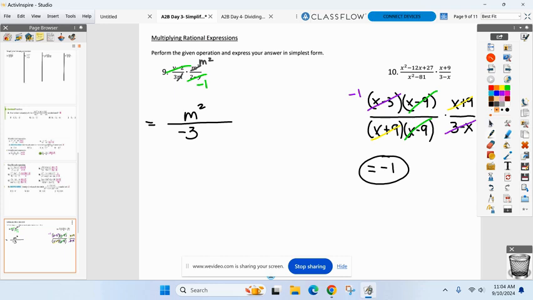Are we okay? The only thing that's going to get tougher is the factoring. Wait, so when you cross out X plus 9 and X plus 9, do you get a 1? You can write a 1 if it makes you feel warm inside, but I don't have to write it though. Alright, I was just wondering. You good? Anybody else?